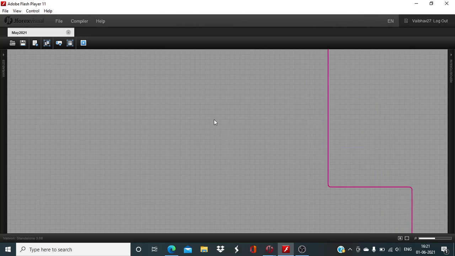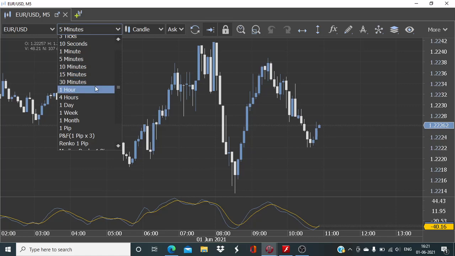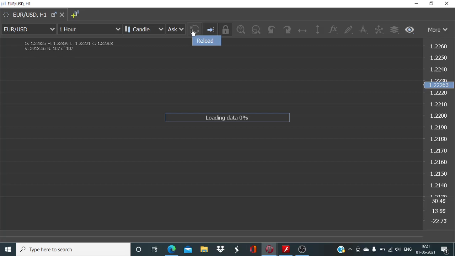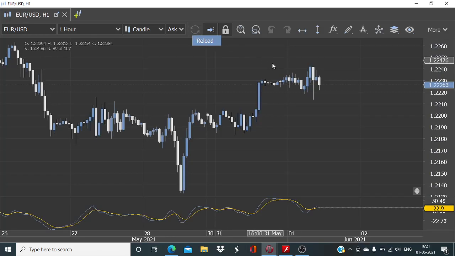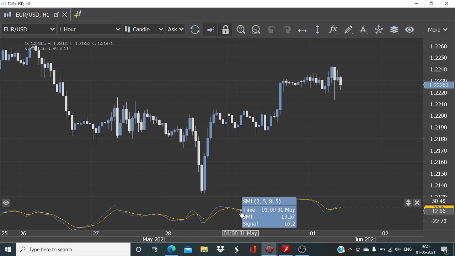Now today is the turn of the sell side, and I will give you a brief refresher of what the requirements are for any sell trade to be executed. I will change it to hourly time horizon. This is a Euro USD hourly chart, and we want to trade with the trend, and for that we need the SMI value to be below 0. We are going with the traditional requirement that for a sell trade we need the SMI output to be below 0, and for a buy trade the requirement was of the positive output value for the SMI.